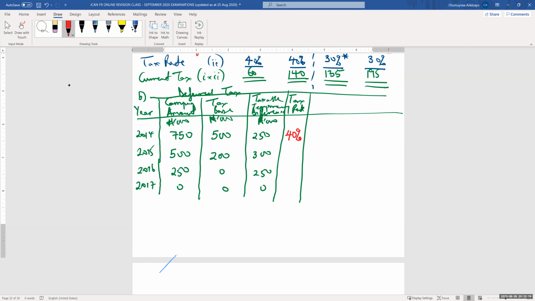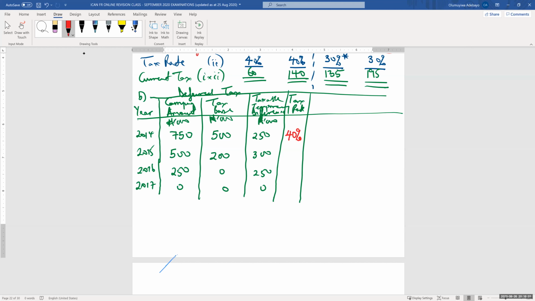But in 2015, there was a pronouncement up to the end of the year that the tax rate effective from 2016 will be 30%. Now the question then is, when are we going to effect the change for deferred tax? Is it in the year it was pronounced or in the year it takes effect? The year it takes effect. Okay. Now, if you say the year it takes effect, I think we'll be wrong. Why?